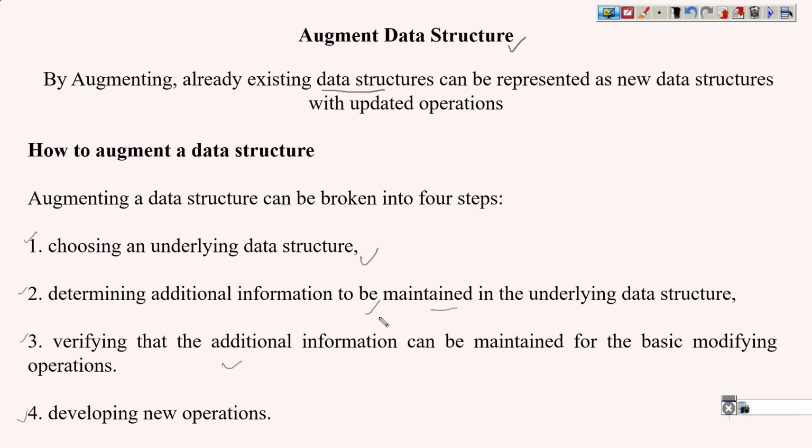If you do operations like inserting a node or deleting a node, the cost must remain whatever it is in the default form. So after modifying it and adding more things to it, it must not violate any of these properties. The basic, default nature of the data structure must remain intact. Only then does the augmentation have meaning.